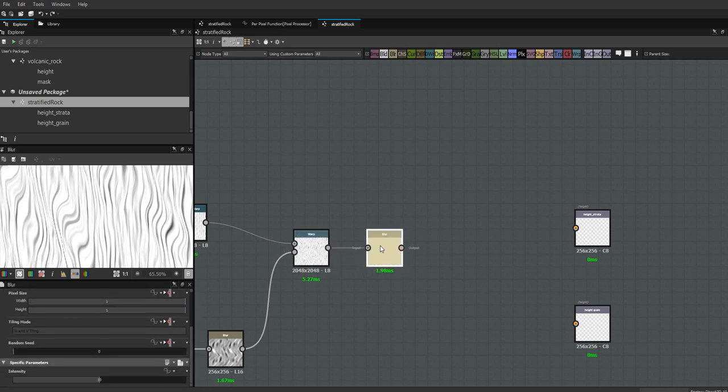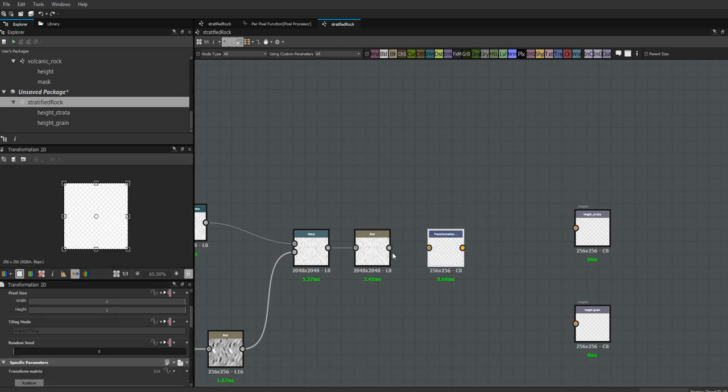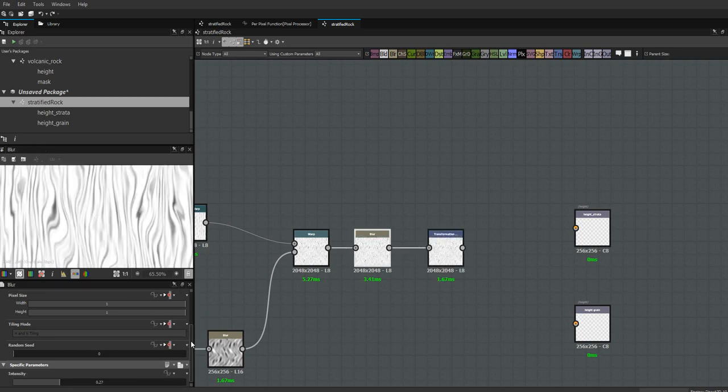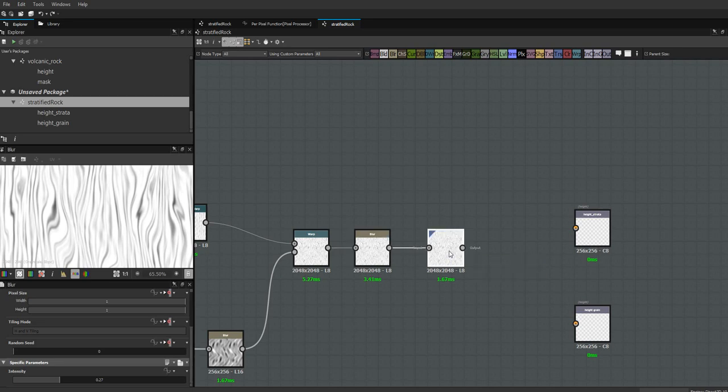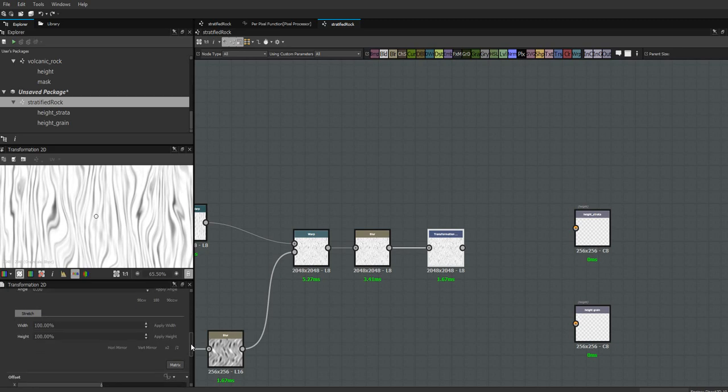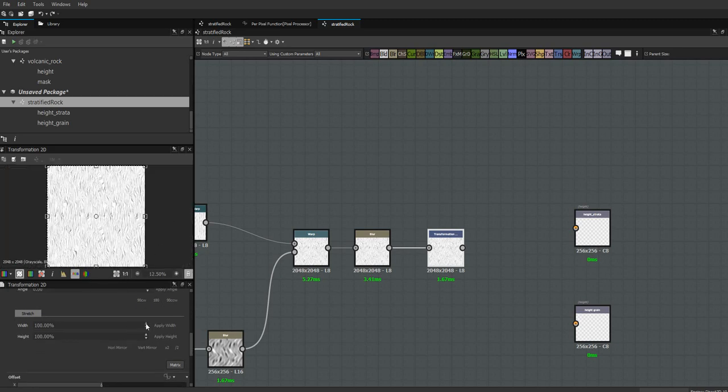And again, it's going to be very low, but it's going to kind of take the edge off the edges. Right. Now, the last thing we kind of want to put in here is a transform 2D. What this is going to do is allow us to manipulate this image. You can use transform 2D for a whole bunch of different things, but in this particular case, you can do it either through here by numbers, or you can just kind of squeeze it in a little bit. I did it about half.